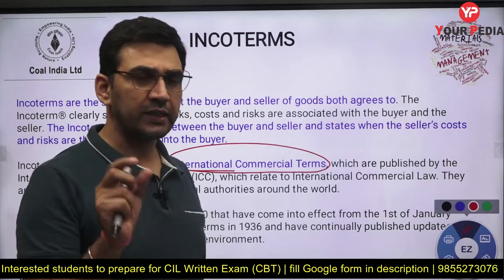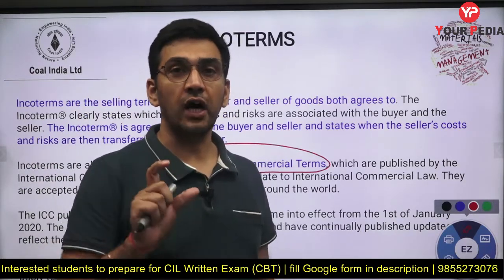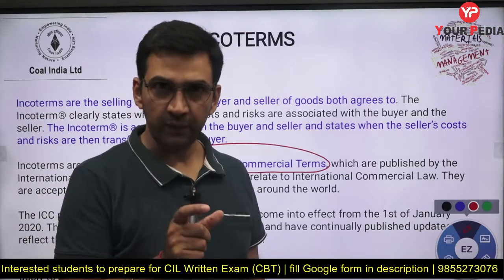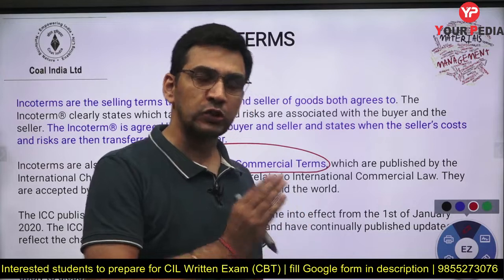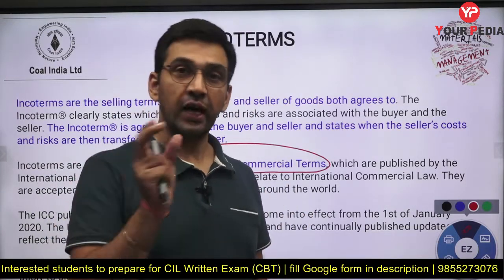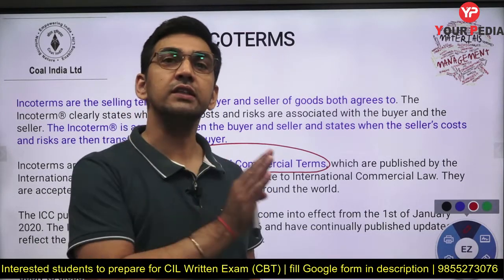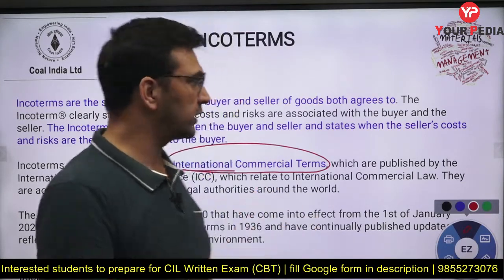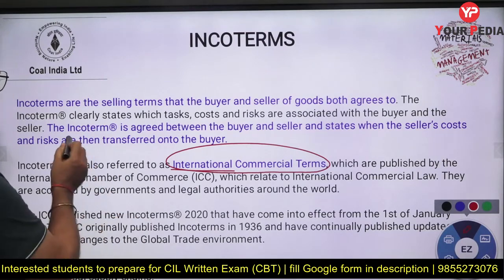So what are basically these terms when something is mentioned? They will represent how much cost and who is going to bear it, and also the risk factors associated with transporting the goods from one location to another. So who is going to bear how much risk, and from which location, whether the buyer is going to bear the risk or the seller is going to bear the risk. All those kinds of things are associated with those terms. So those terms will make it clear. When we discuss them, it will become clear for us.